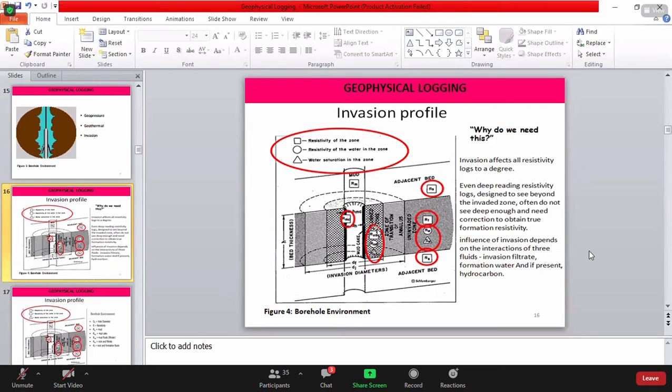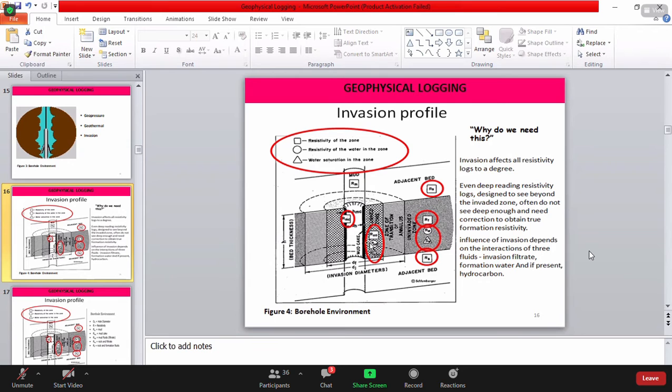Can you repeat it again, please? I said, in the course of drilling, we drill with our mud, the mud system that keeps circulating in and out. And the mud system usually has different fluids that could be mixed with it. It could be oil, it could be water, fresh water, salt water. So when the mud is being mixed with this fluid, what comes out of it is just like when you wash a cloth and you squeeze it, the fluid will come out. So the fluid that comes out is the mud filtrate. And that mud filtrate finds its way into the formation because that formation is porous, it is permeable. So it allows the fluid to come in.